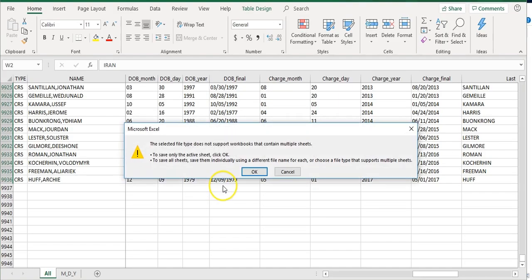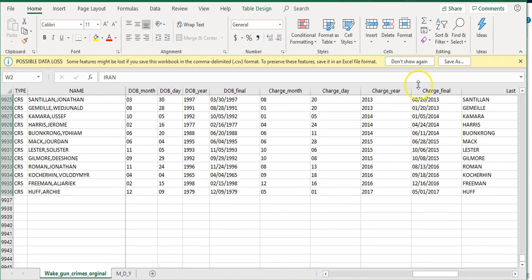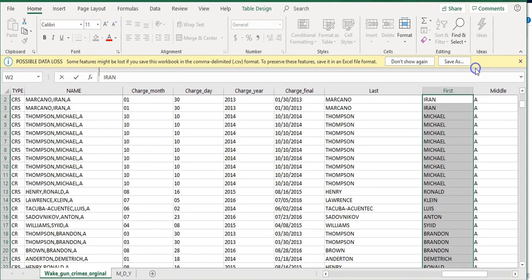And it gives you a couple warnings. And some of the warnings say, okay, I'm going to save it, but when I do, I'm only going to save your first worksheet. If you have any other worksheets like this month, day, and year, they're not going to be saved. That's okay. I'm saving it. X that out.